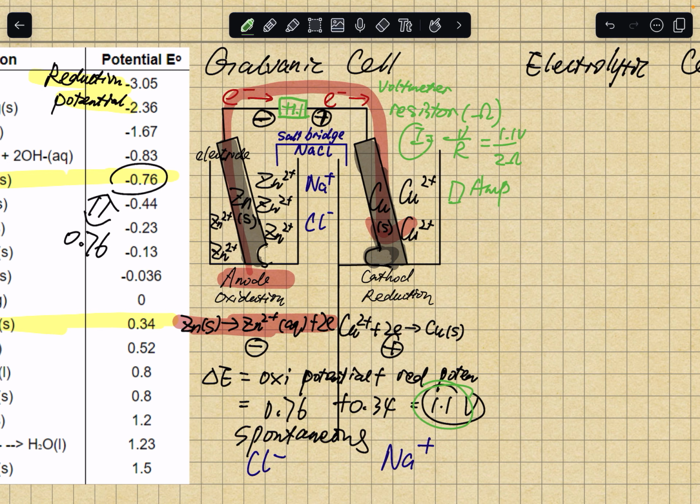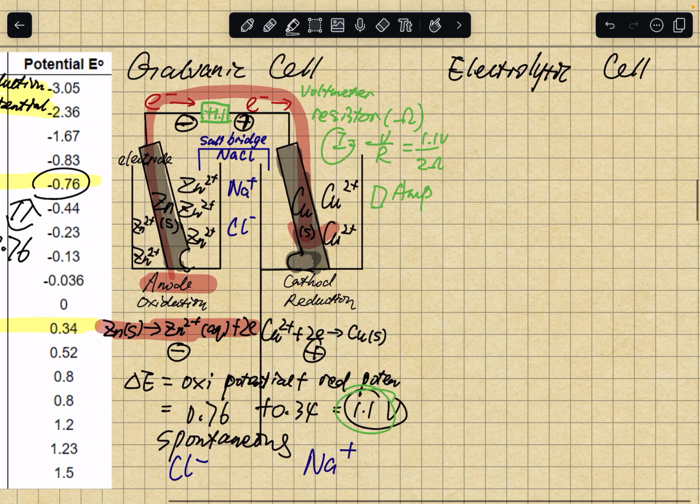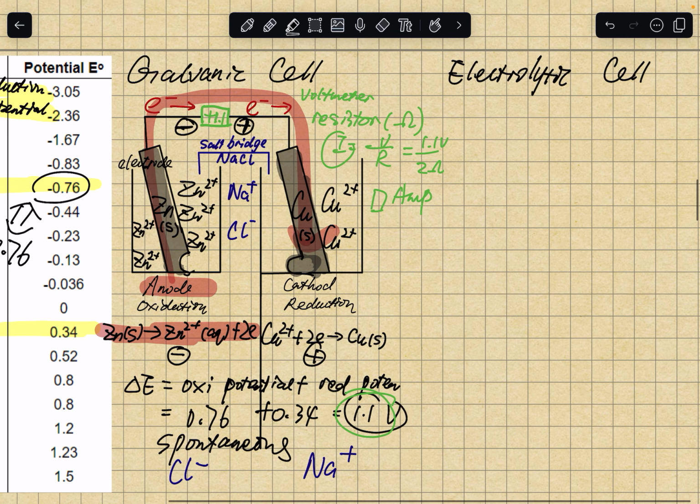All right. I think that's everything you need to know about the galvanic cell. And this is really spontaneous because the metal with a higher reduction potential is getting reduced, okay? And the metal zinc with lower reduction potential is getting oxidized, okay? We can also say that zinc is the one with higher oxidation potential, and zinc is the one that's getting oxidized. However you say it, it is just spontaneous, thermodynamically.